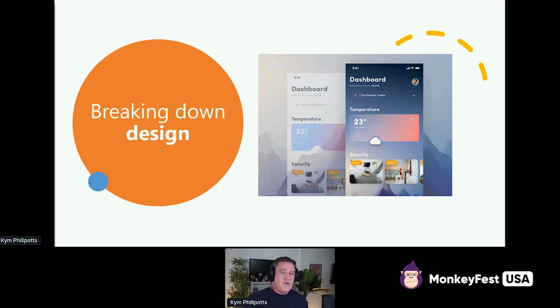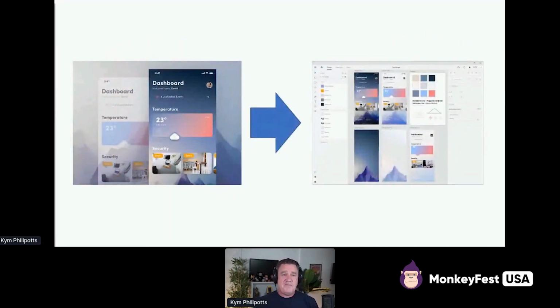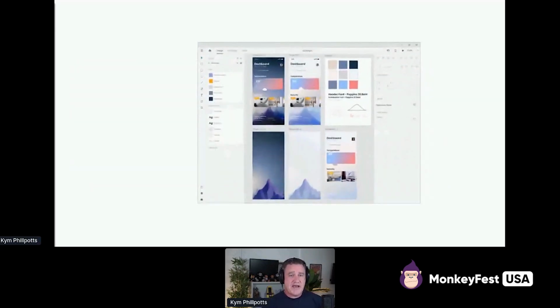Okay, so where do we start? So let's say you've got yourself a lovely design, or maybe you're lucky enough to work with a designer, which I'm not, but maybe you are. The very first thing I like to do is actually just go and break down the design into its components. Basically go and recreate it myself in my favorite design tool, which for me at the moment is Adobe XD. But it really doesn't matter. Some people like to use Sketch, some people use Figma. For me, I like Adobe XD because there's a free version for personal use, and it's also cross-platform as well. So it's a really nice application.